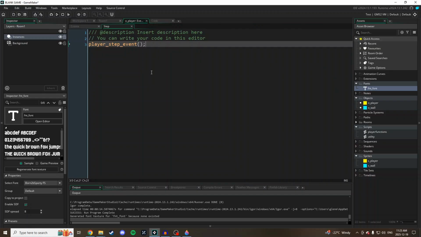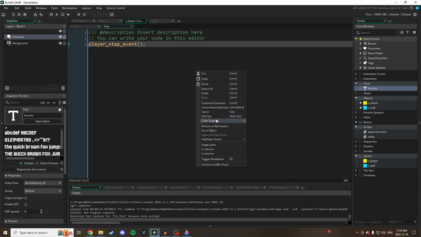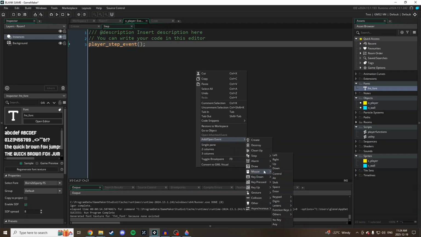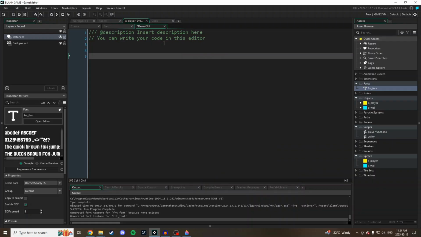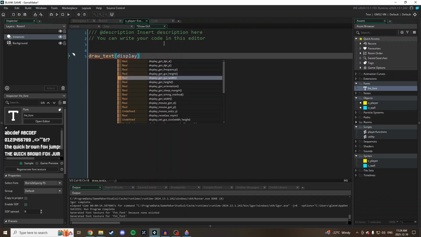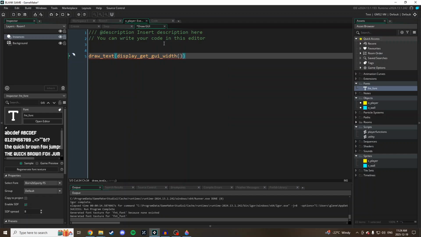And then I'm going to go to my O player, and I am going to add a new event. And it's going to be the Draw GUI event. And I'm going to draw text at display get GUI width divided by 2 at Y 200.